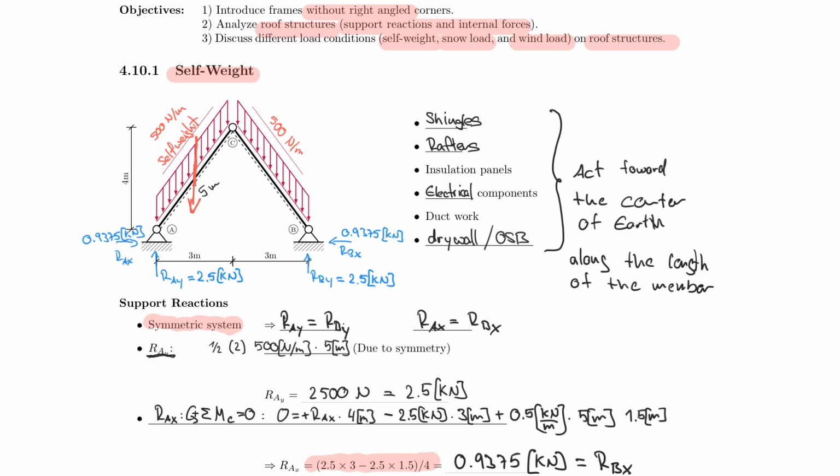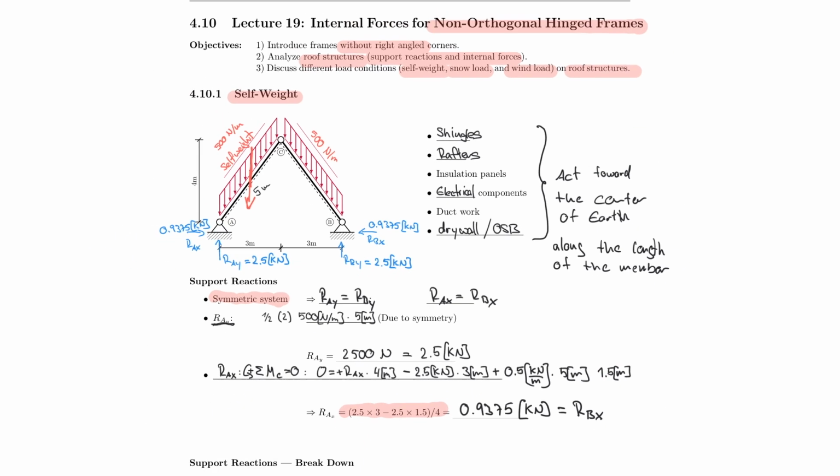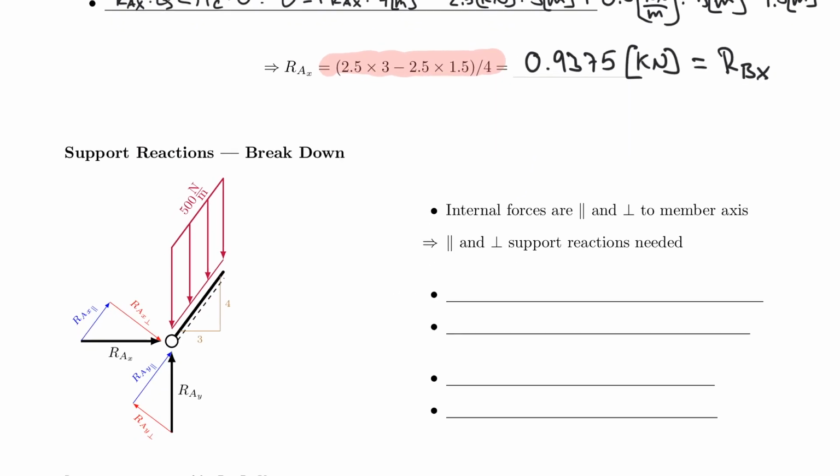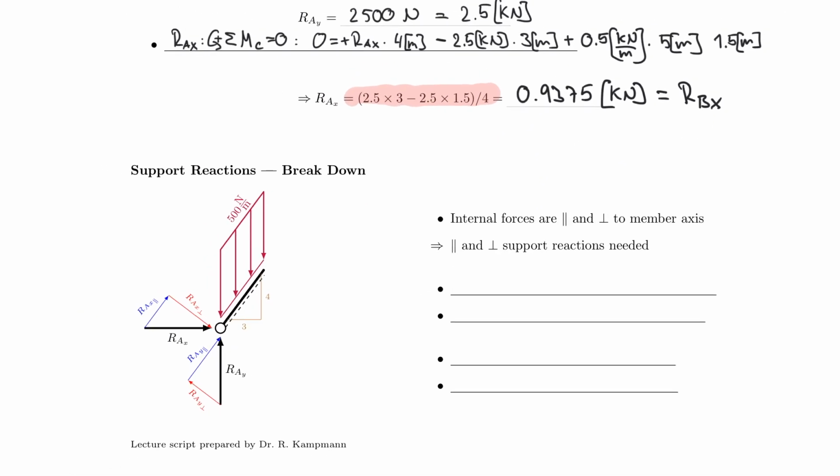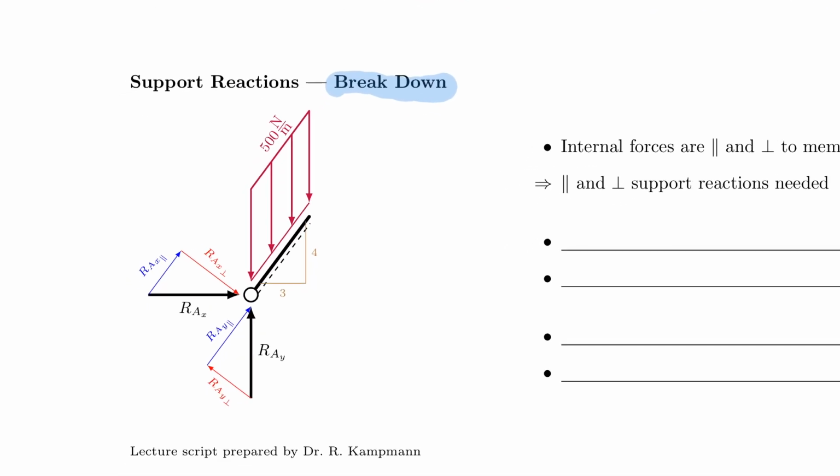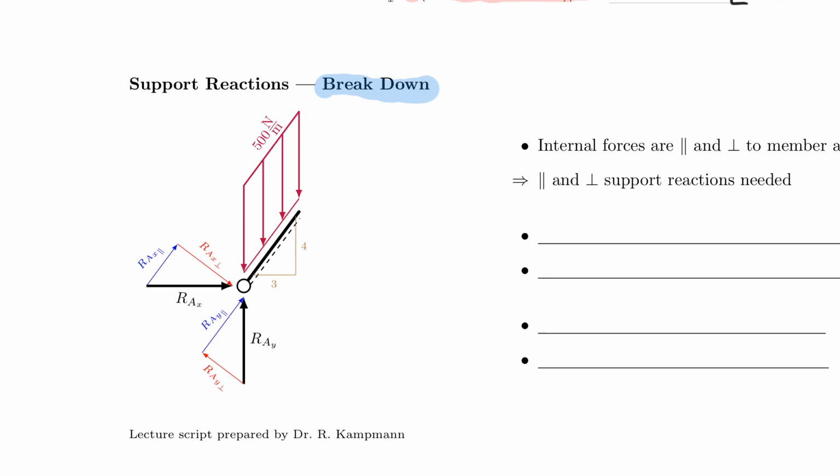Now let's move on to the next issue, and that is if you calculate internal forces, you need to find the forces that are actually 100% parallel to the member. For the normal forces, it's parallel, and for the shear forces, it's perpendicular. The problem that we currently have is that the support reactions are not. And so what we have to do next is actually break down the support reactions. So our next step is to do the breakdown of these support reactions. And you can already see in the picture here that's already been done, at least conceptually.